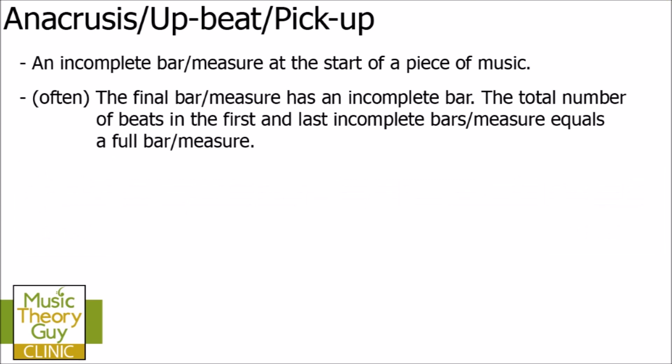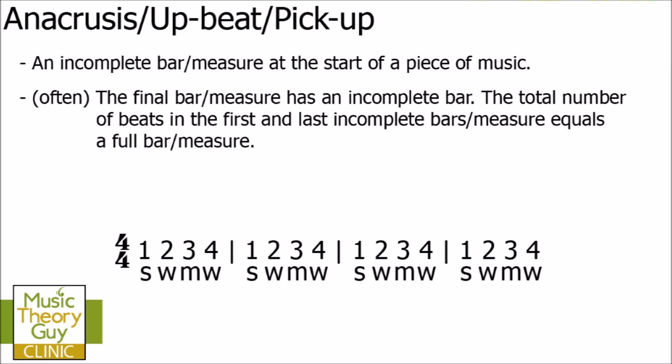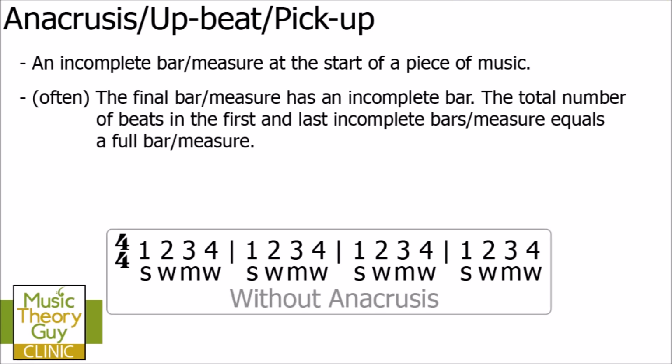Now, an interesting feature of an anacrusis is that it shifts the strong and weak patterns of the bar. Now, if you were to tap or hum or play anything in 4-4, what would happen is that you get a strong beat on beat 1, a weak beat on beat 2, a sort of moderate beat on beat 3, and a weak beat on beat 4. Try it. Try clapping or tapping whilst you go 1, 2, 3, 4. 1, 2, 3, 4. The 1 and the 3 are the strongest, although 3 is just slightly less strong than beat 1, and 2 and 4 are weak.